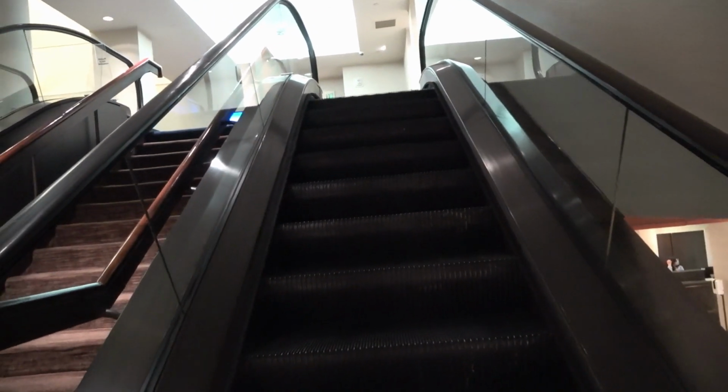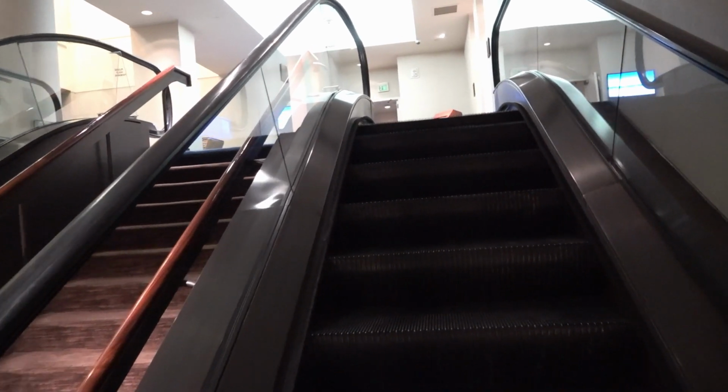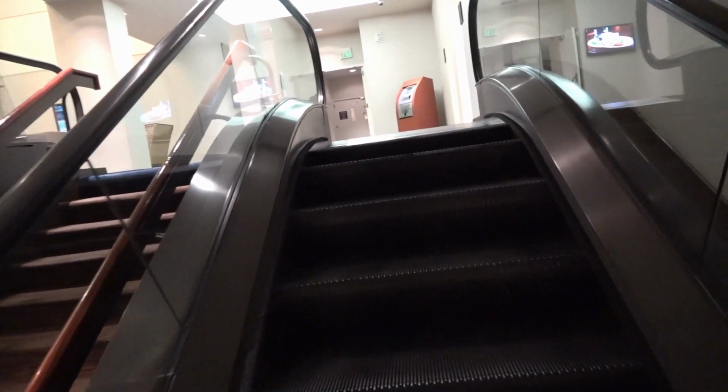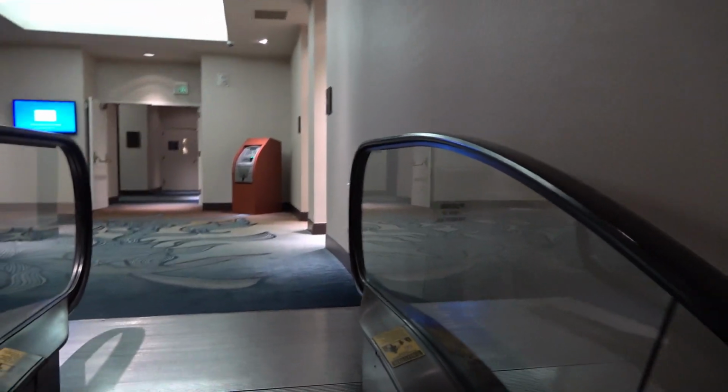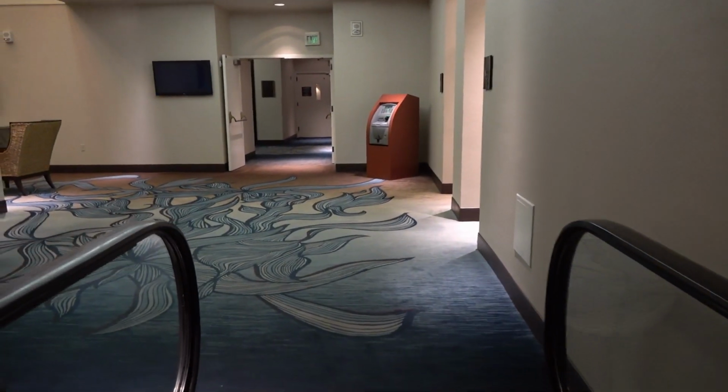Now, there is a fine dining steakhouse up on the 20th floor. But for the more casual restaurant and bar, they are located on the 2nd floor. The restaurant's the Glass Pavilion, and I will say for hotel food, it is way above average. I actually had a pretty nice meal there the other day.